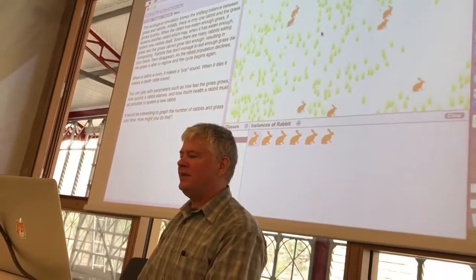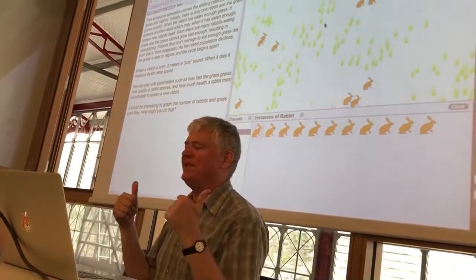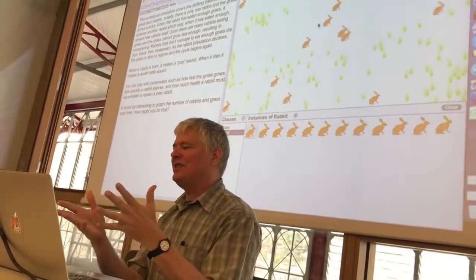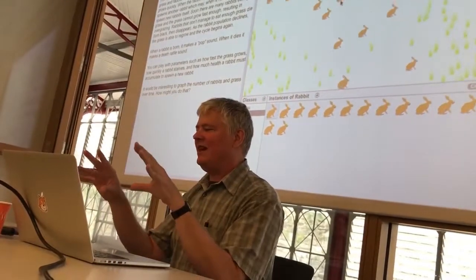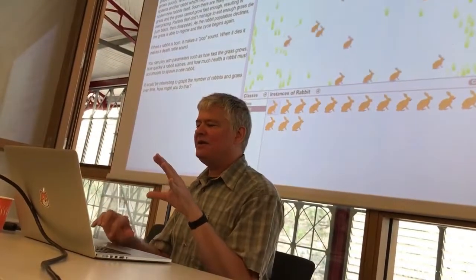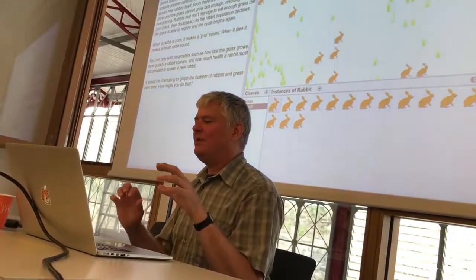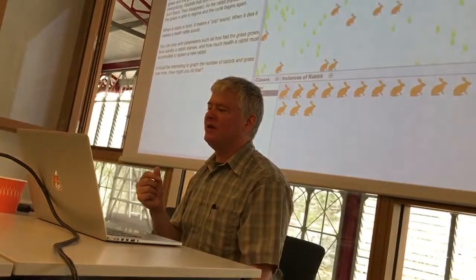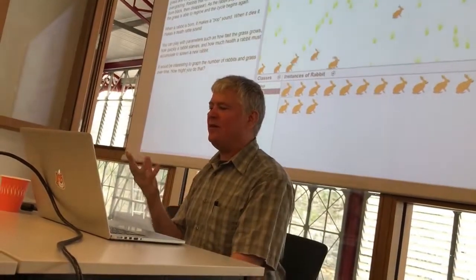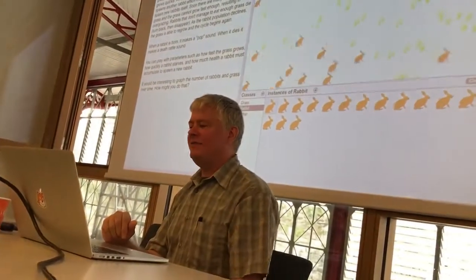Okay, so as rabbits reproduce, they make a little popping sound. I wanted that to happen. You can see there's lots more rabbits, but because there's more rabbits eating grass, there's getting to be less and less grass. At some point, rabbits are going to starve because they don't get enough grass to even keep themselves alive, and it's rather sad. They turn black and disappear.